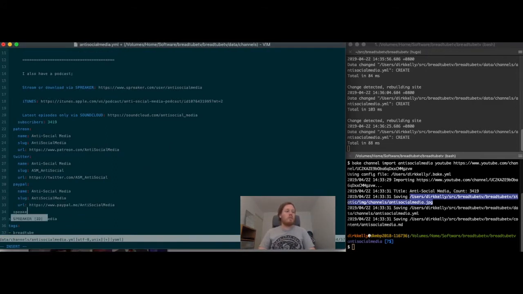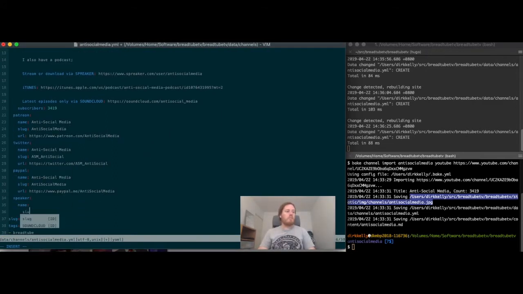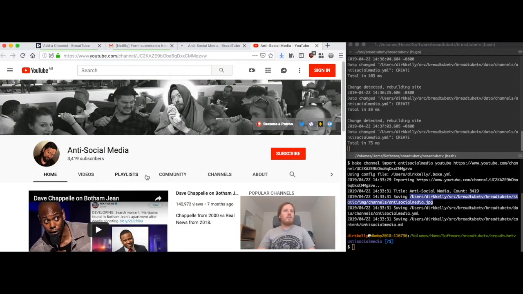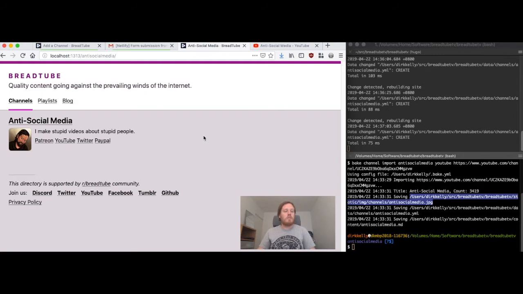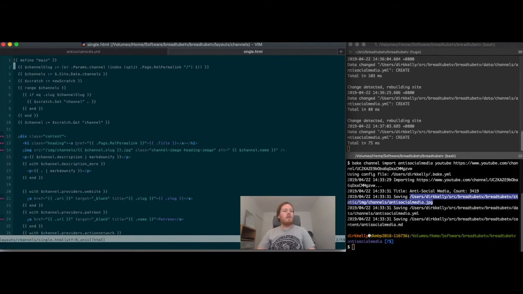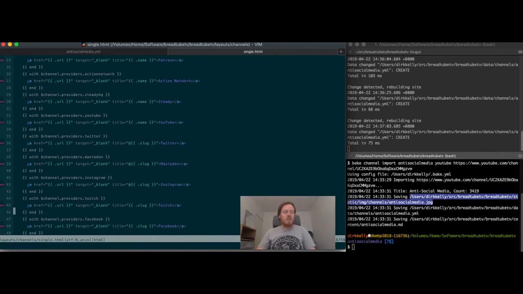Alright, so these are interesting because there's a bit of development, but this is a good thing to have in there so that people understand what's going on. Slug is going to be... and if we go back to that page, you'll notice that there's no speaker. So this page here that we're looking at is a layout. So layout, channel, single, and we have all these providers here. Now this is manually coded. This should just be an iteration at this point. It just needs a refactor.